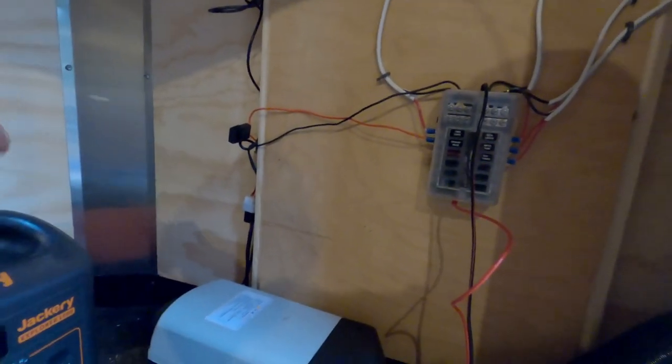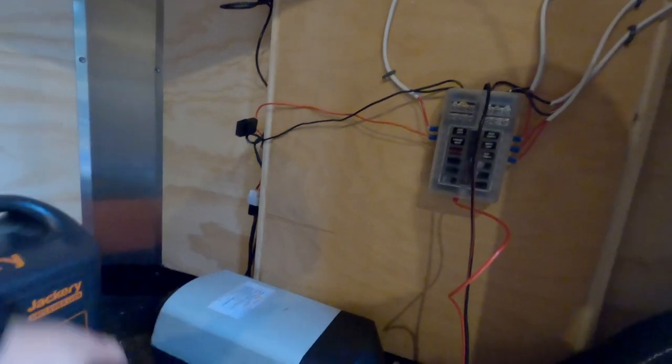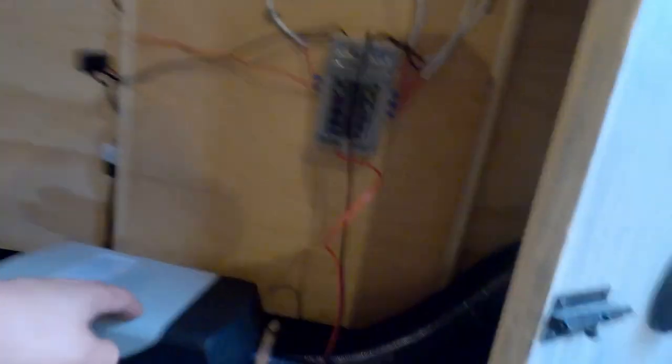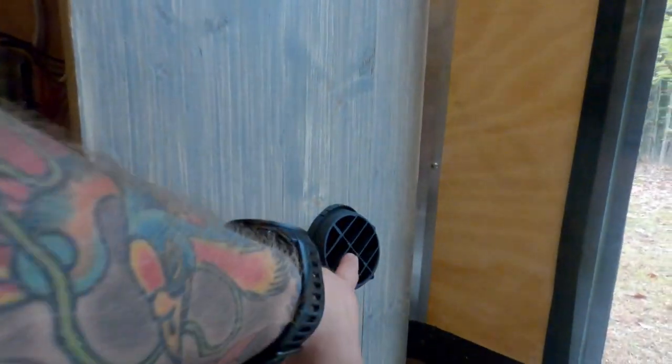The diesel heater — just like the fuel tank outside — the pipe comes up into here, gets nice and roasty toasty, and vents out in here. I ran it once just to test it out: I went from 45 degrees to 70 degrees in about 25 to 30 minutes. With all the objects and walls being just as cold, that's not bad. I also insulated all the walls and the ceiling just to hold the heat better on cold days.